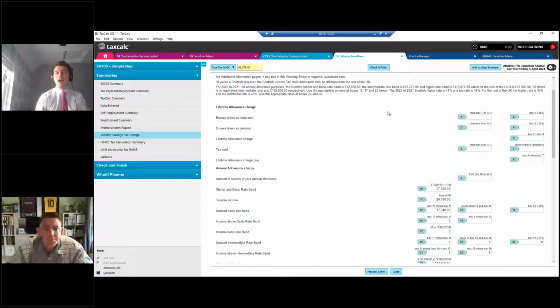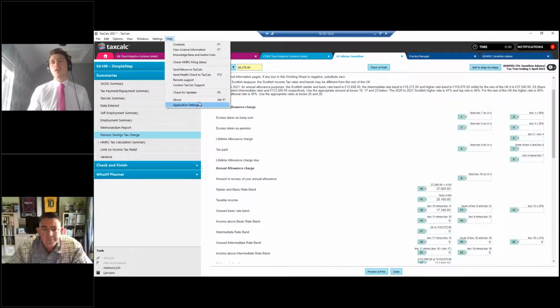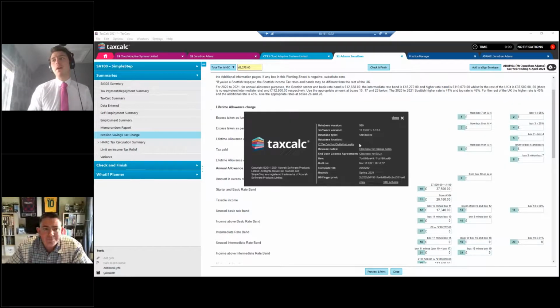So that kind of closes us up on what we've done in the software. Obviously, there are some great features there. We haven't gone through everything today, mainly because we simply don't have time. There was so much in this release. If you do want to find out more about the release, if you go into the notifications panel, you can go into here and you can see the release notes. Sorry, it's within the help section, and then if you go into the about, you can actually see the release notes here. They will be saved for you, so you can continue through on there.